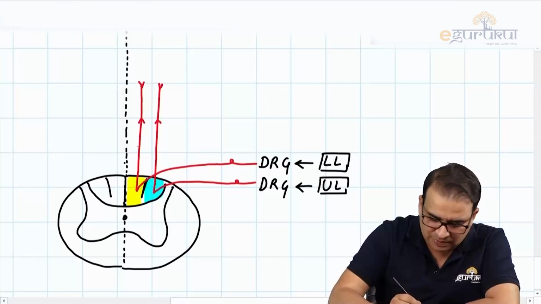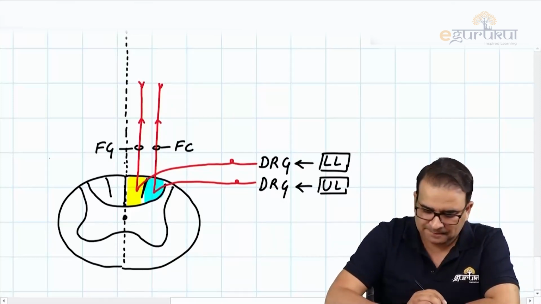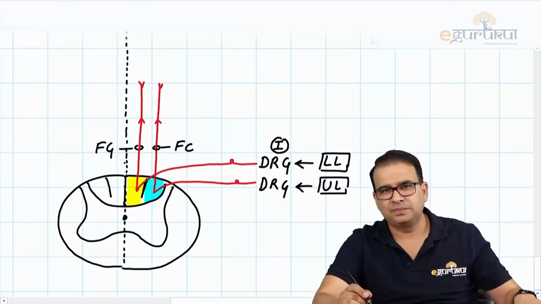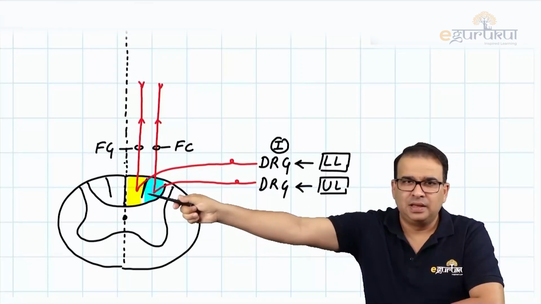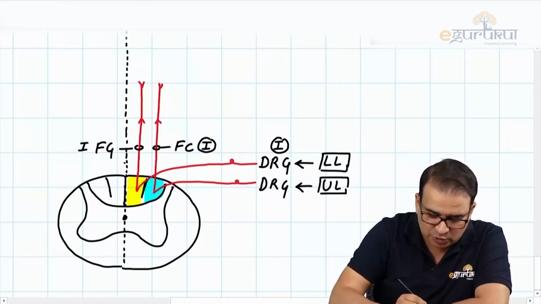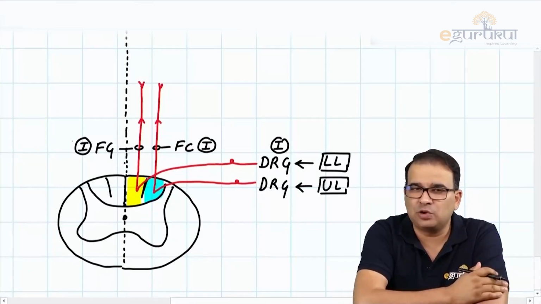I know some questions might be coming to your mind. We'll answer them. Now, first, this is the fasciculus cuneatus. I'm writing FC here, and this is fasciculus gracilis. Dorsal root ganglia was which order neuron? They were obviously first order neurons. They were all first order neurons. So once the first order neuron reaches in there, we have the fasciculus cuneatus and fasciculus gracilis, which are still continuing as what order neuron only? The first order neuron only.